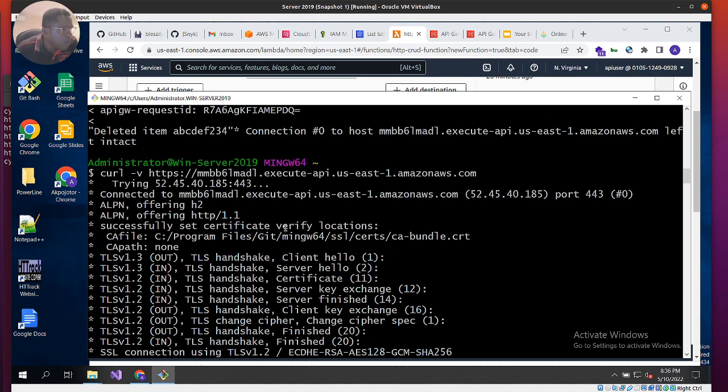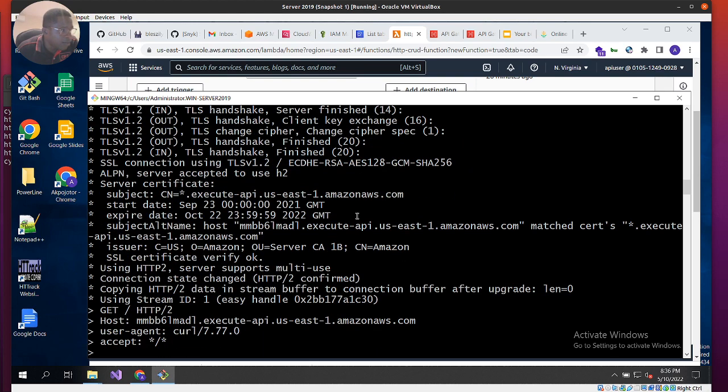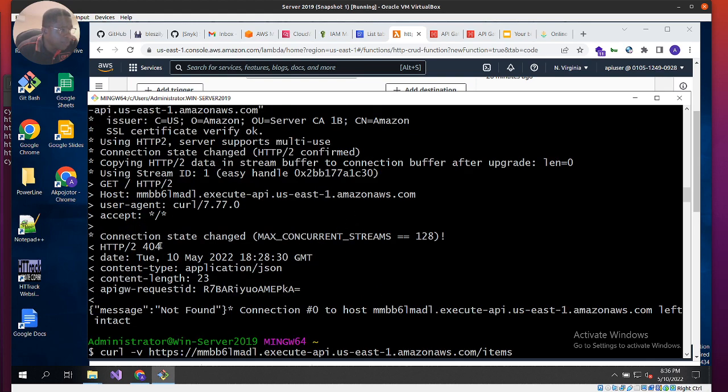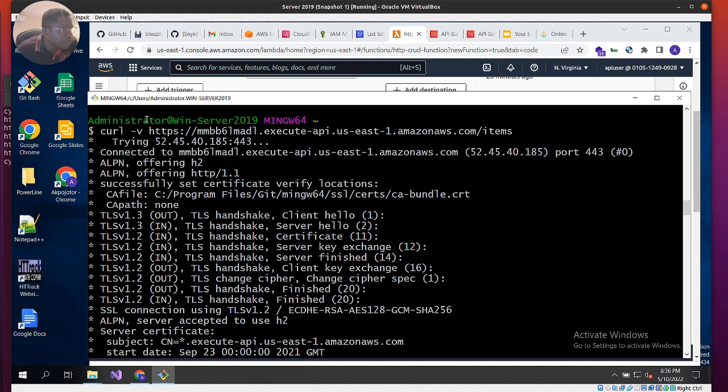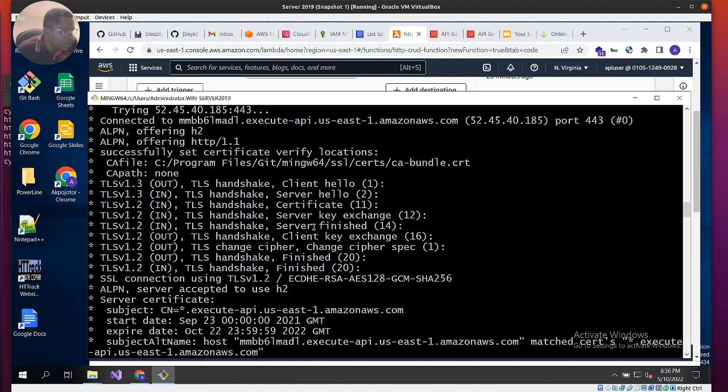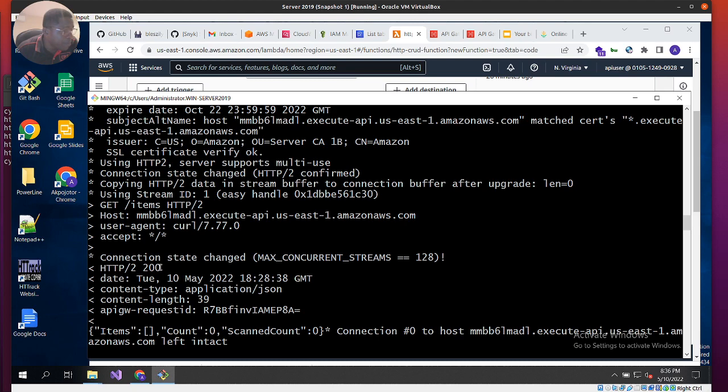The next one we can see here is just using curl to hit the API Gateway, verifying if that works. We got 404, okay, because we cannot hit the root directory; we have to go into the items table. The Lambda function will not be able to understand how to go in there. Then again we repeated the same thing. Now we specify the items table, and we can see the Lambda function gracefully returned 200.